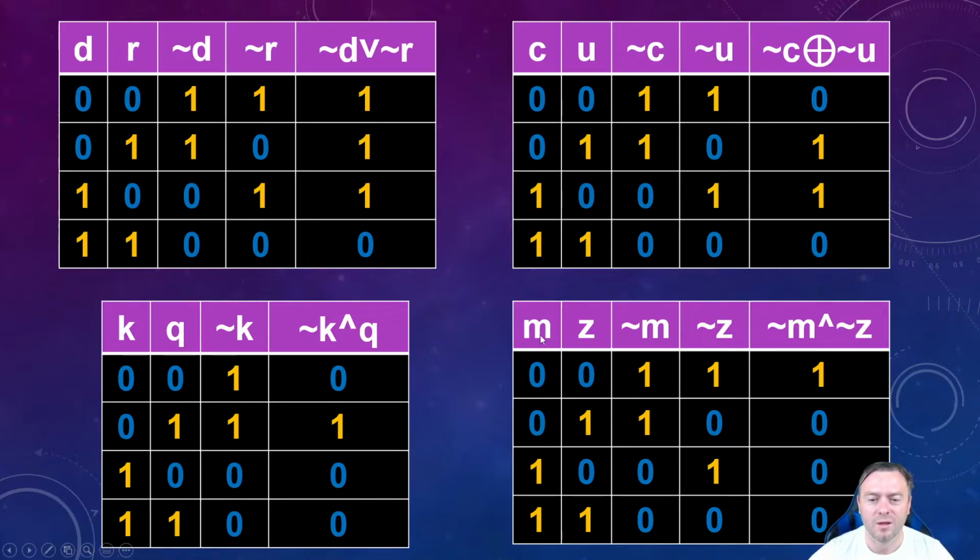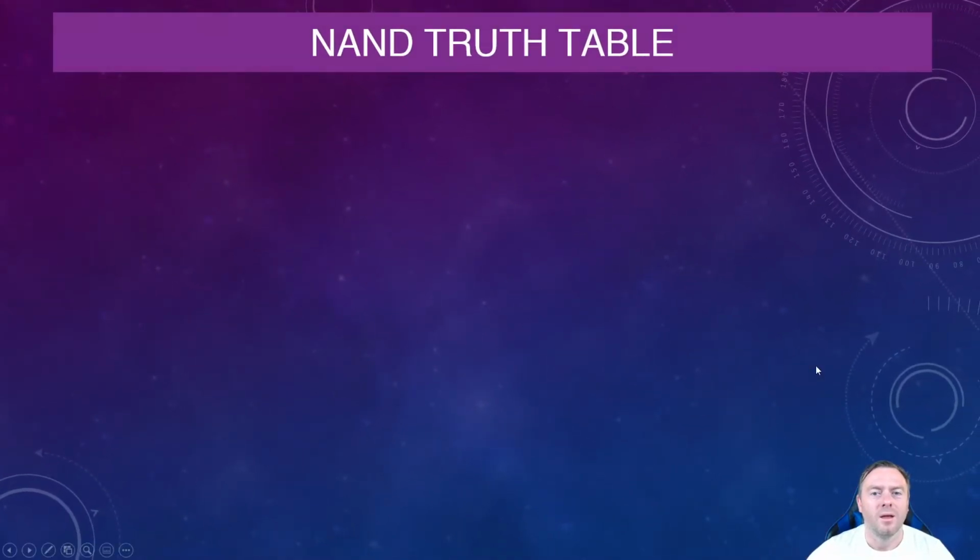The next one, we've got MZ, and we're going to work out not M and not Z. Okay, so we're going to go through. So M is 0, 0, 1, 1. Then we got Z, we got 0, 1, 0, 1. And then not M, we flip the M's, so it becomes 1, 1, 0, 0. And then the Z becomes the flip, so we invert that, so it becomes 1, 0, 1, 0. And then at the end, not M and not Z, we're looking for AND, so that means it's joining together, or the unique case is only when they're all 1s, which happens in the first row. So 1, 1 becomes a 1, 1, 0 is 0, 0, 1 becomes a 0, and then 0, 0 is a 0.